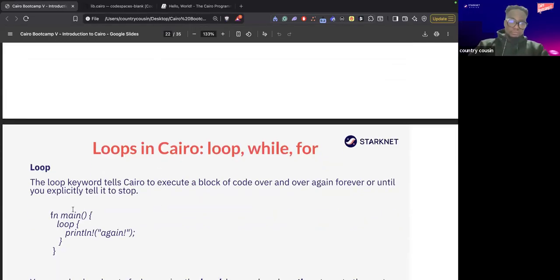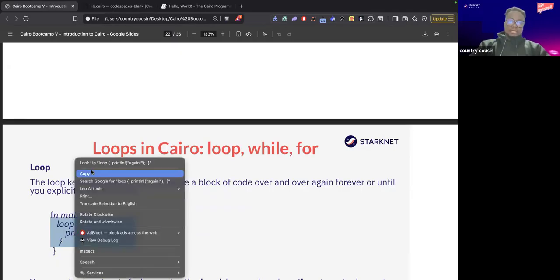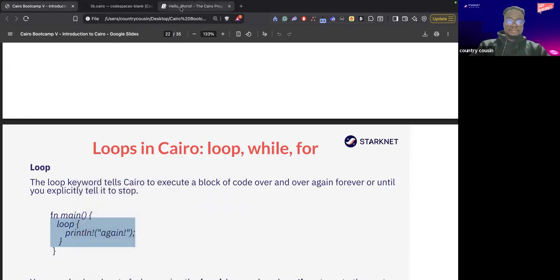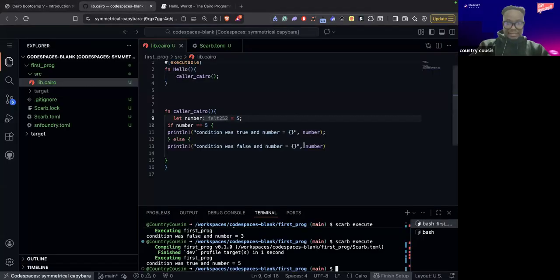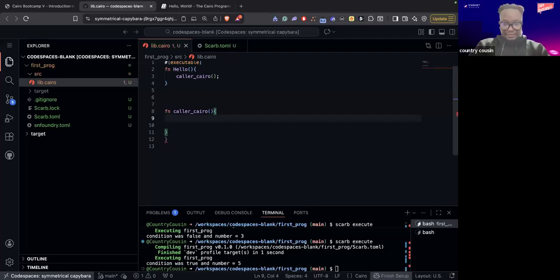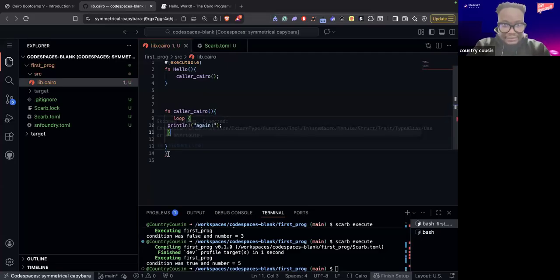Now we have loops. A loop keeps repeating itself over and over again. It doesn't stop unless you tell it to stop. So let's see quickly what we can achieve with this. I clear this, I paste this. Okay, it's like we need one more.